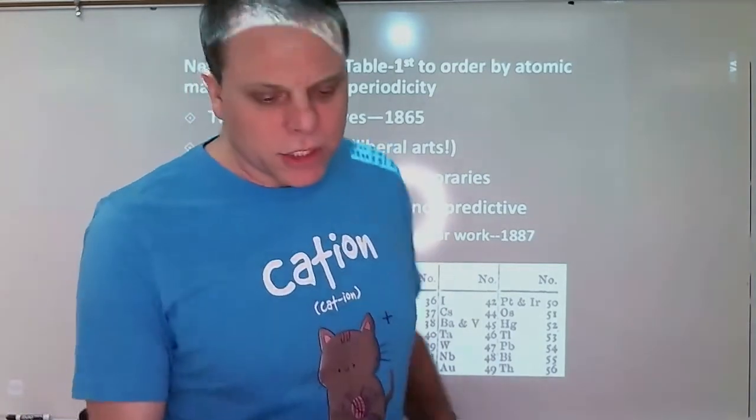When he came up with this chart, he was pretty much ridiculed by a lot of his contemporaries, because one of the things he didn't do is make allowances for predicting elements that had not yet been discovered. And that's one of the things that the next guy, Mendeleev, did do. And so they didn't even publish his paper. His paper was more of a theory instead of actual data. And so they were like, yeah, we're not going to do that.